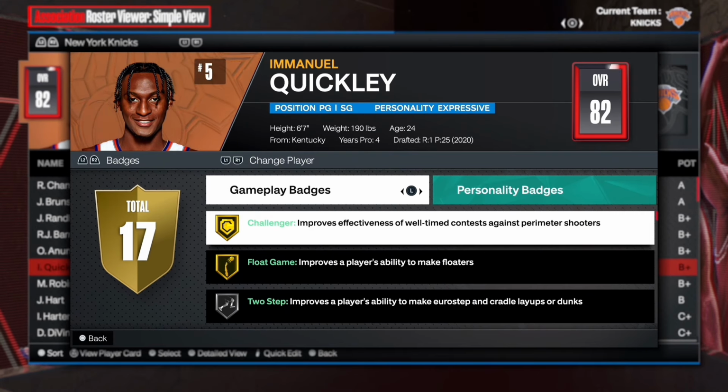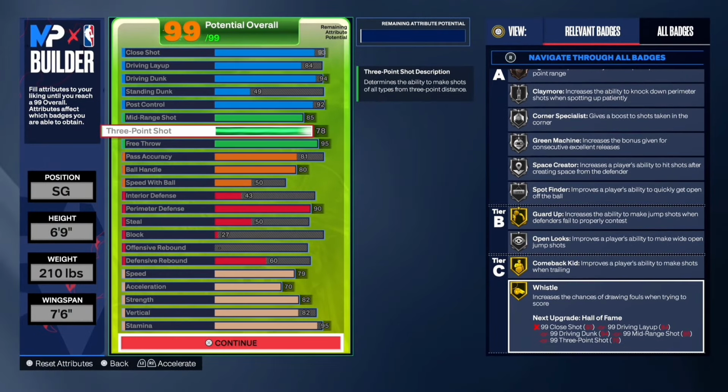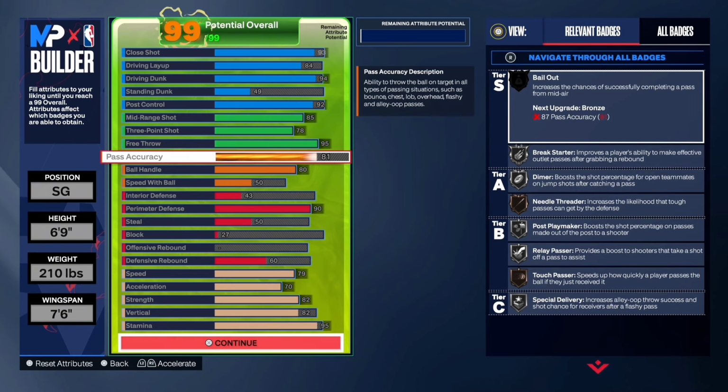Check out 2K Labs. 2K Labs has a plethora of bases and releases that you can try and find and really make a jump shot that allows you to do these type of things.